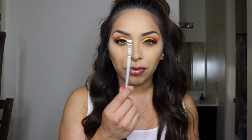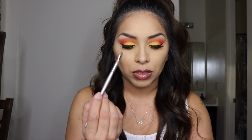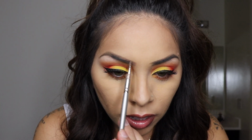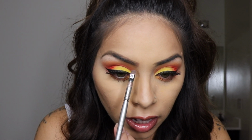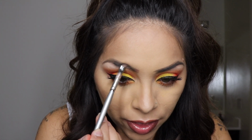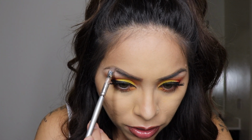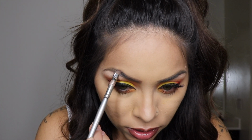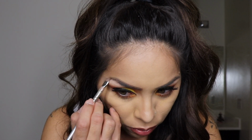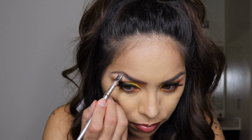We're gonna powder up the front of our brow and then just drag it into the rest of our brow. I take an angled brush and I start by making a little bit of a squared off front of my brow, and then I start to drag that color into the rest of my brow. And then I'll literally just use powder to go back over everything to soften it up.